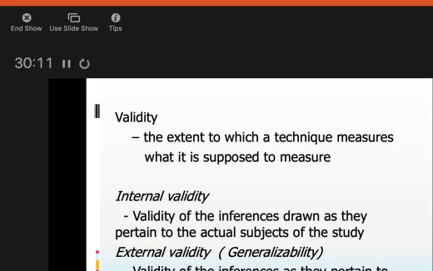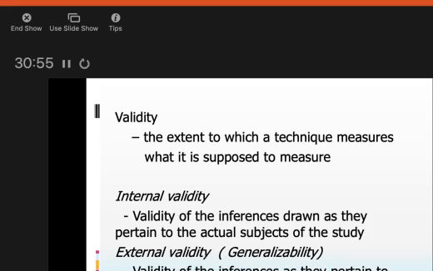That is external validity. So for example, if you make a study in a particular hospital, and the results are valid in that particular hospital, but I want to generalize your results outside that hospital where you collected the data, then we say that your study is externally valid. Meaning, the researcher needs to tell us whether the study can be generalized even outside the population where they collected the data. That's actually called external validity.